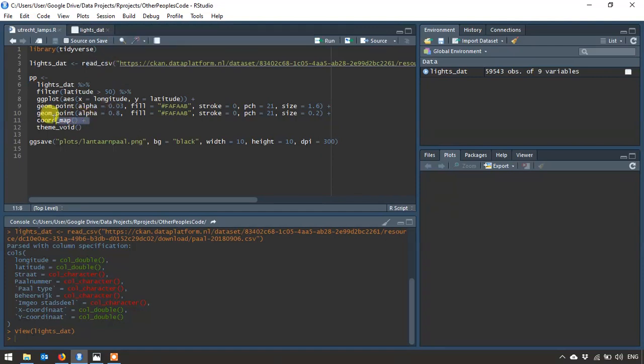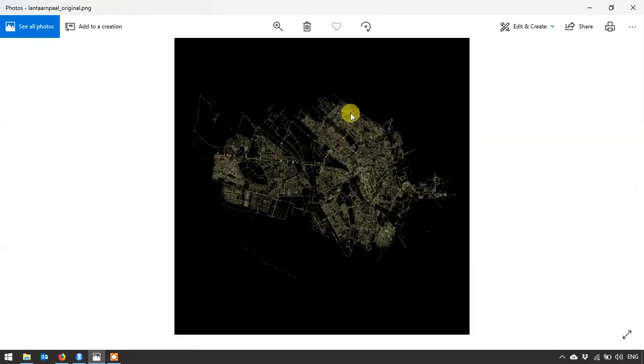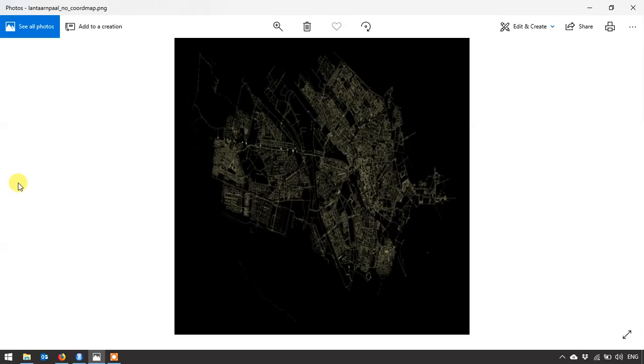Now let's get back to this coord map. Earlier I made two plots, one with coord map and one without it, and I'll show you what the difference looks like. Alright, so let me take you back for a second. This was the original. This is how it was with the coord map included, and you see that's what looks so nice. But when you have it without coord map, you see how it looks all stretched out.